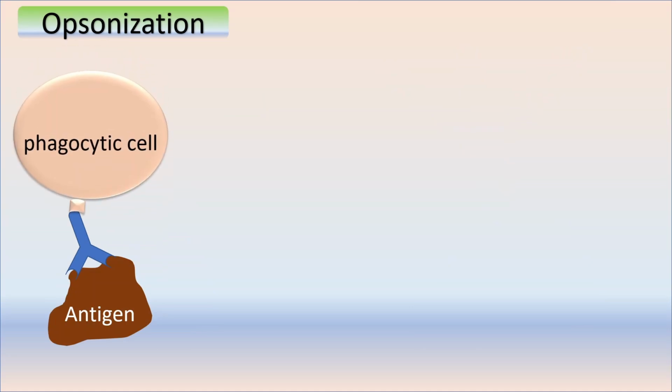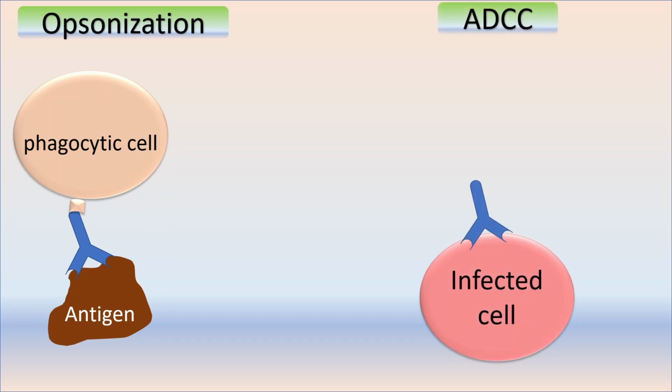And the other is ADCC, or antibody-dependent cell cytotoxicity, especially for NK cells. Once an antigen is bound or a cell is bound with an antibody molecule, since a natural killer cell has Fc receptor, they can interact with the antigen easily and will facilitate cell cytotoxicity using NK cells. So we call that ADCC. So let's move to the second question.